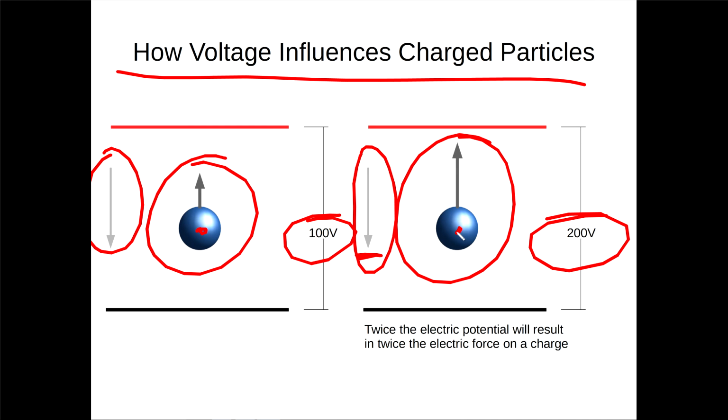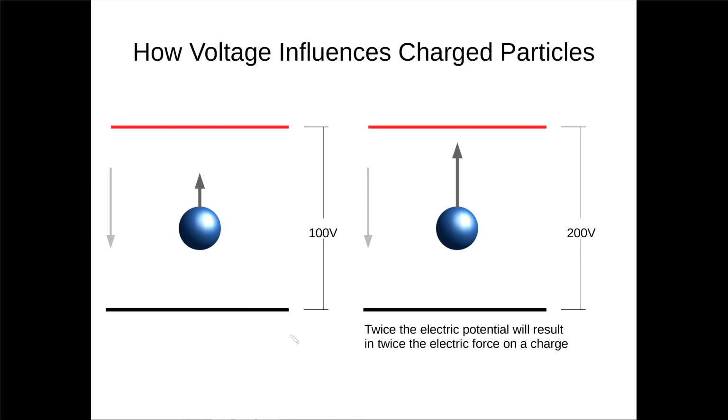This particle on the right can do twice as much work as the particle on the left, because it is at a higher potential voltage. It has twice as much potential. So if you place that same identical particle in two different voltages, it will have a different energy associated with it, and that particle will be able to do a different amount of work. So really, voltage is what gives these particles the ability to do work.